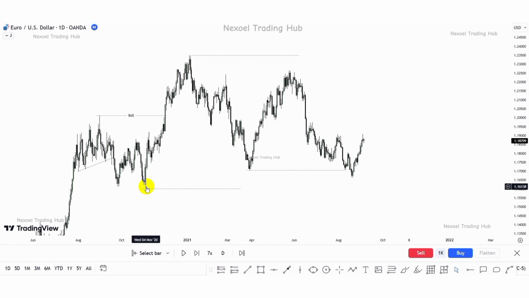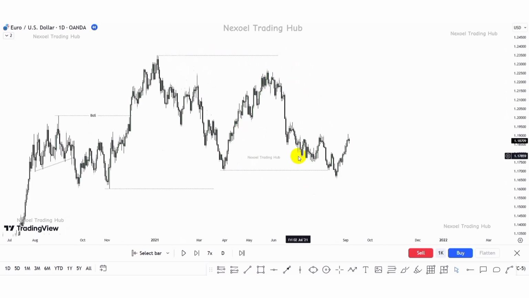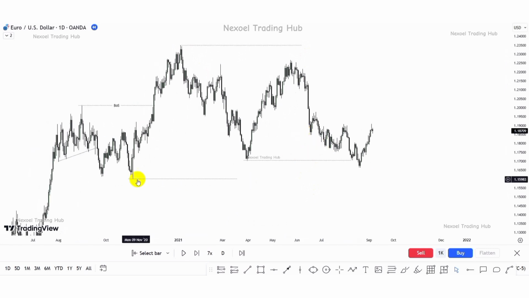But what you must see is that price created a new swing low point. It is this swing low point that failed to take out this high. This is the most recently created swing low point, and it failed to take out this high point. Here also we have a market structure shift, because this failed to create a further bullish move to take out this high point. Except you want to be a conservative trader and wait for price to sweep this one, since this is a strong low point that took out this high point.